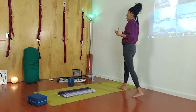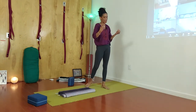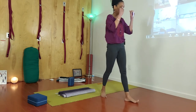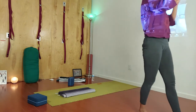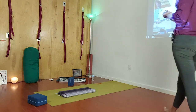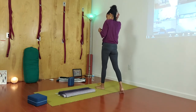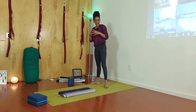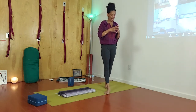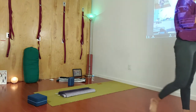Again, without stress, make sure that the teeth are not clenching together at the back of the mouth, or that the jaw is not squeezing together, the eyes holding themselves tightly. Just a very even inhale with your exhale, with a little retention, just a slight retention of that inhale at the top.